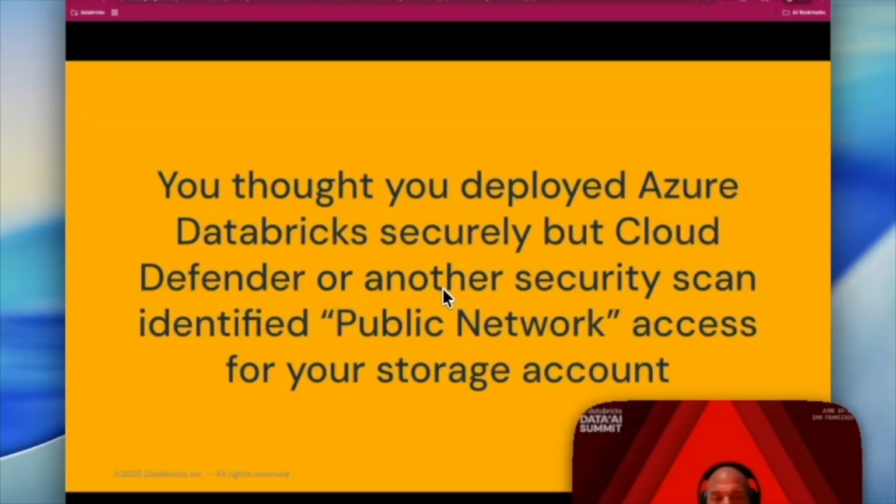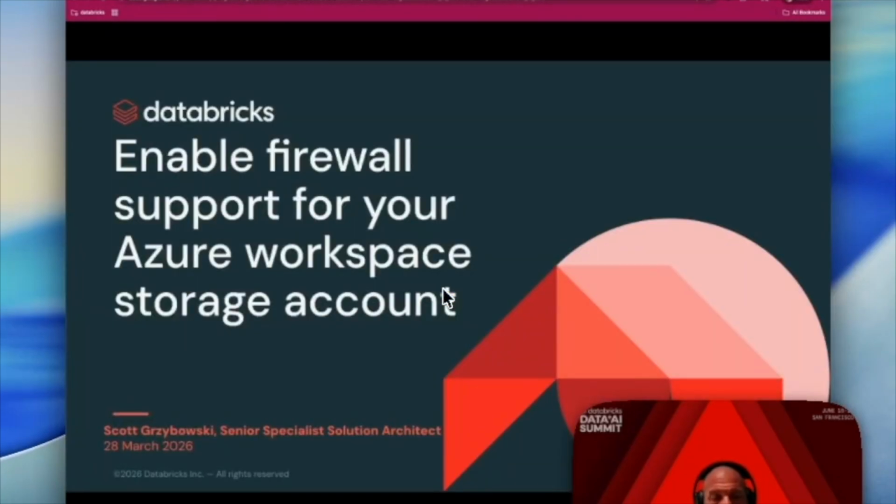Welcome. So you were probably wondering why you found this video, and I'm glad you did. Most likely you thought you deployed your Azure Databricks securely, but your Cloud Defender or another security scan identified public network access for your storage account, and you were flagged. So thanks for finding this video. And because you found the video, we're going to step you through the process of enabling your firewall support for your Azure Workspace storage account.